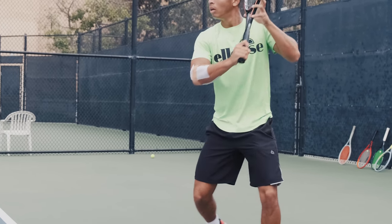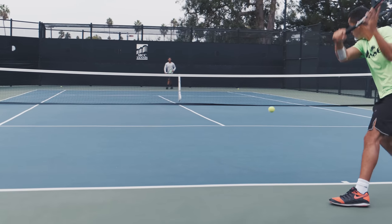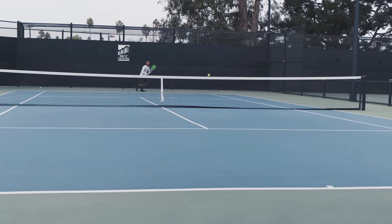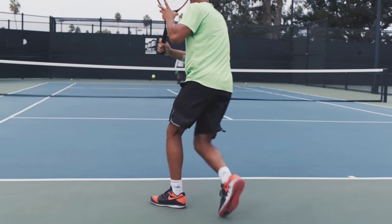...I end up playing well with it. I used to have a couple of the Gravity Pros and enjoyed hitting with them — it felt comfortable, and it's a comfortable racket overall. It feels somewhat similar to the Prestige in certain ways, though not as stiff. For the kind of player who likes slicing a lot, coming in, and playing with a lot of touch and feel, it's a good option. If you're tired of the Prestige or looking for something more comfortable, the Gravity is worth considering. Not my personal favorite, but it's a pretty good racket.